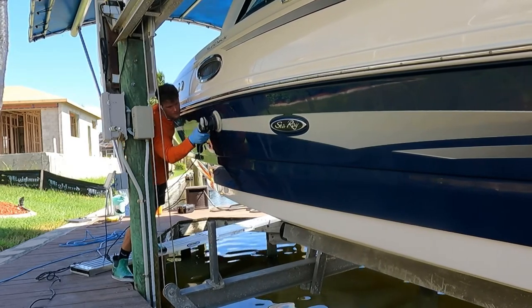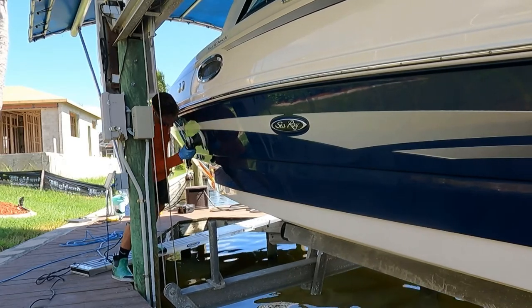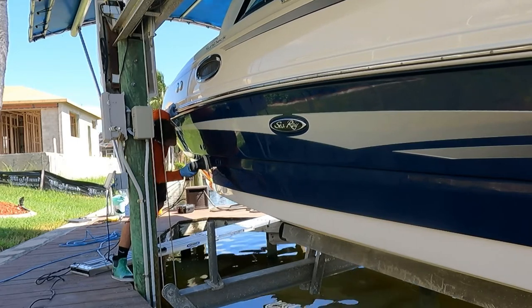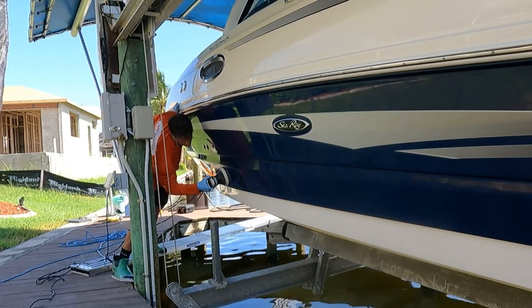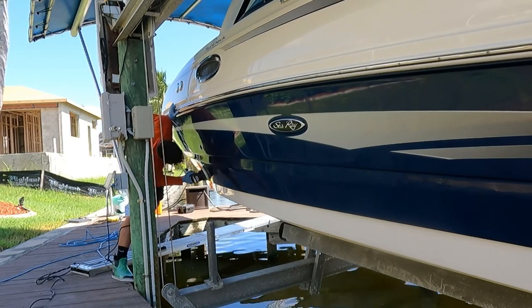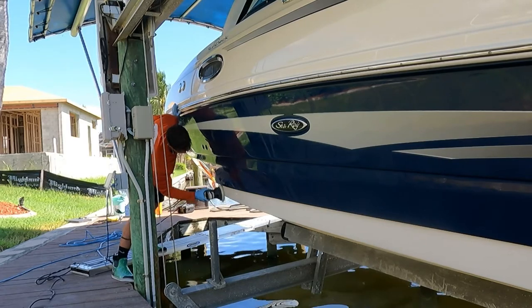Again, with everything in detailing, you're gonna go horizontal and then vertical motions. And really here, you only have to do one pass. One time vertical, one time horizontal. You just gotta make sure that you're getting the wax over the entire boat, and then you're good to go. You're gonna wait, let it dry, let it bond, come back and wipe it off at the end. Let's work down this boat.